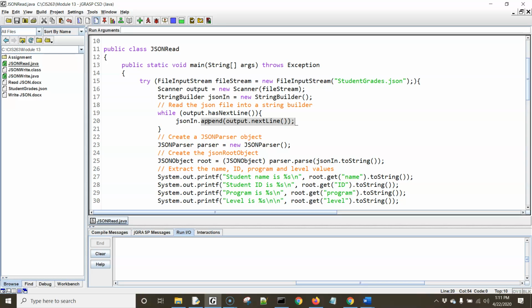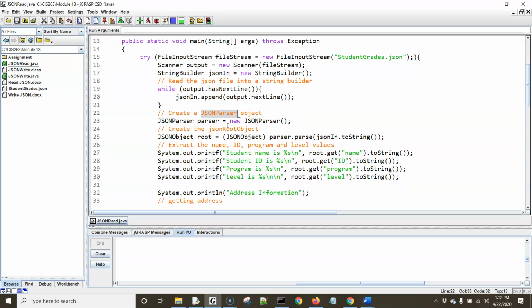After we've read the file into our JSON string builder object, the next thing we need to do is start parsing the file. The first thing we have to do is create a JSON parser object. That's what we're doing on line 23. Then after we create that parser object, we need to create the JSON root object, which we're doing on line 25.